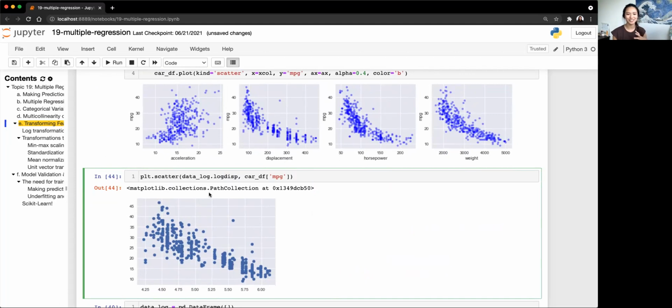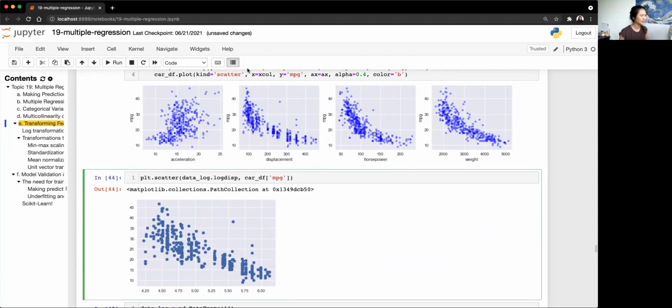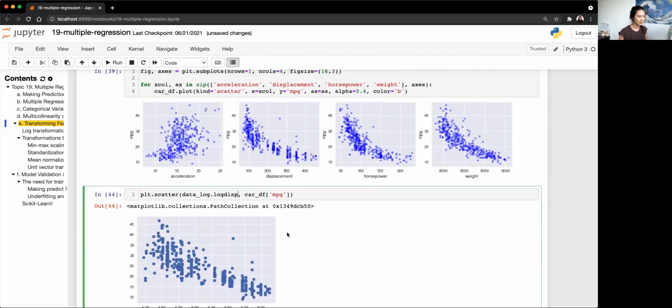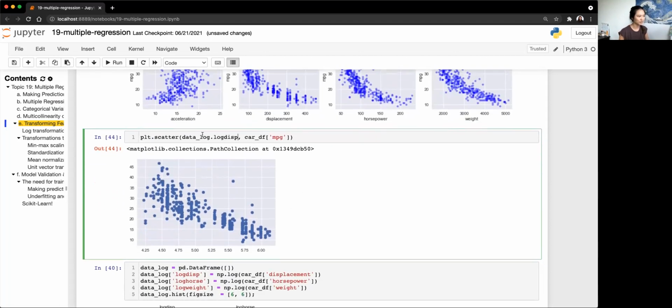So this log transformation has changed the distribution of our data. It actually takes the extreme values that are low and high and flattens them out. If you see some sort of skew like this or anything that's nonlinear, log transformation tends to help. We can take a look at the same thing for the other columns as well.